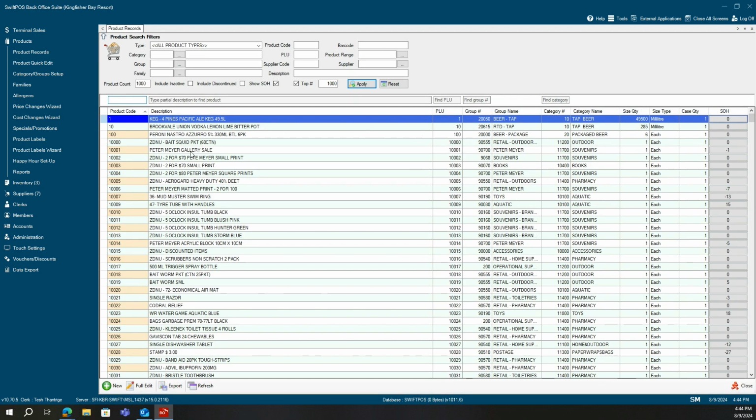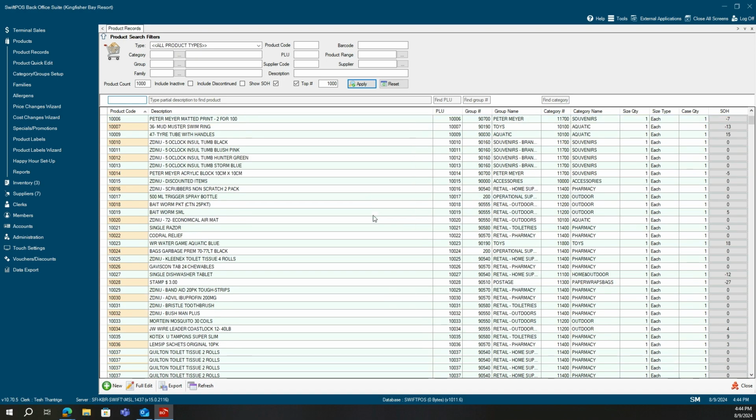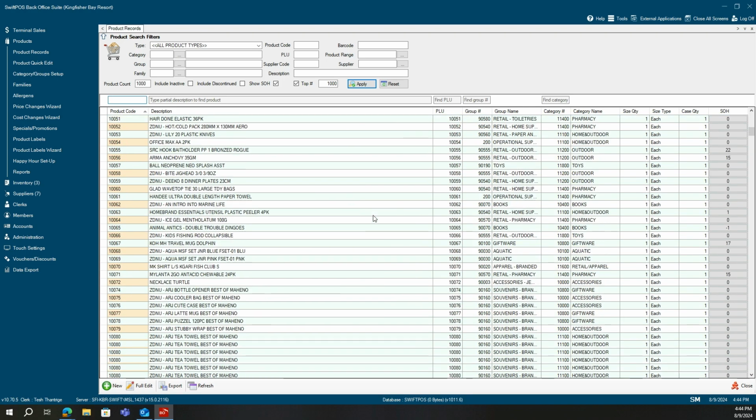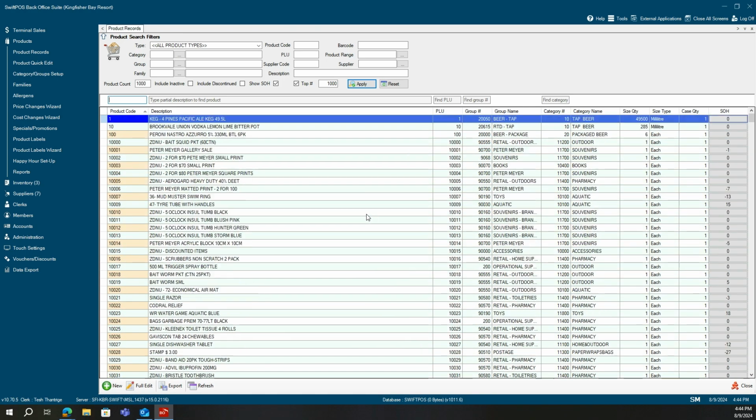When you go to the product records, you can see all the products you have entered into the system. These are the products we are using in our terminals. The top grid is for you to search your products.